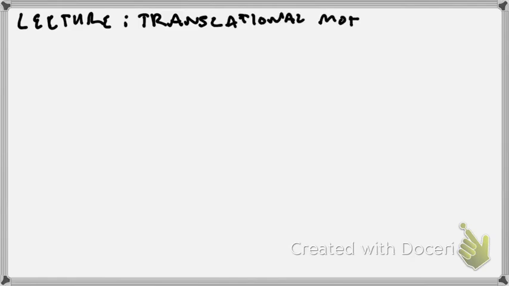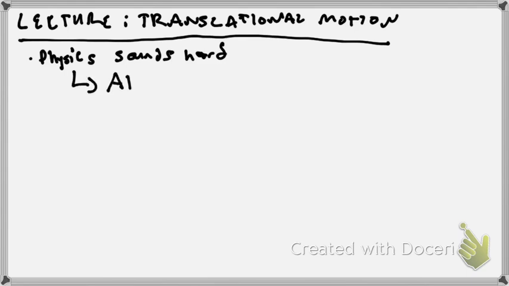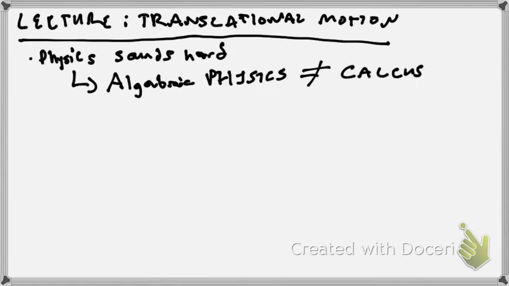Translational motion. Before we actually talk about translational motion, I just want to emphasize some things that my old instructor taught me. Physics sounds hard, and it is hard. But what you need to know is that most of the MCAT only tests algebraic physics, and there's not much calculus-based physics. So there's no calculus.